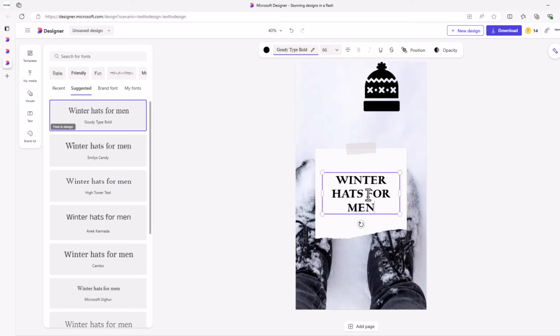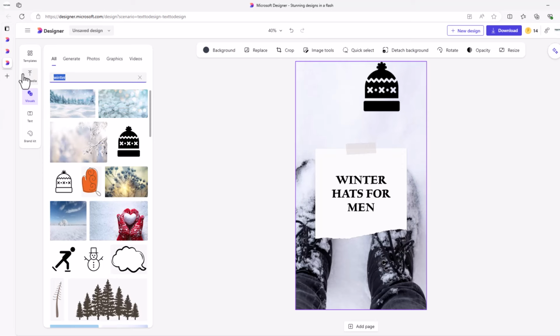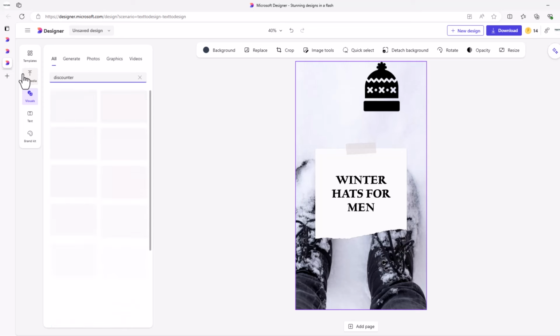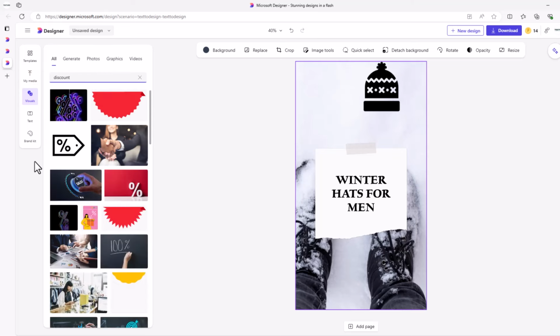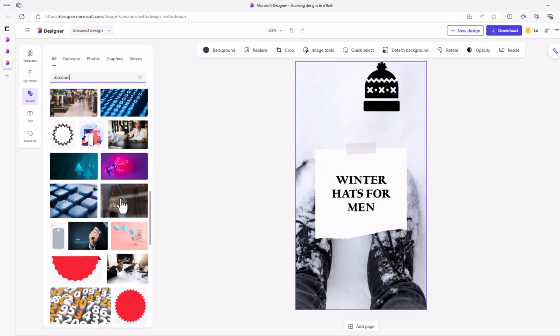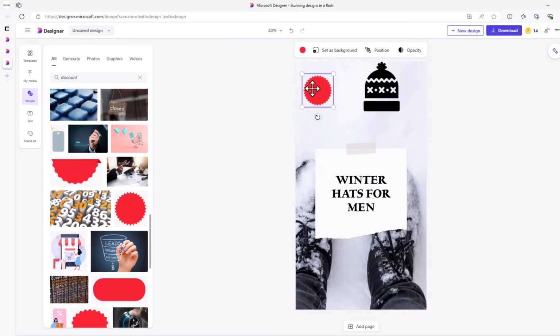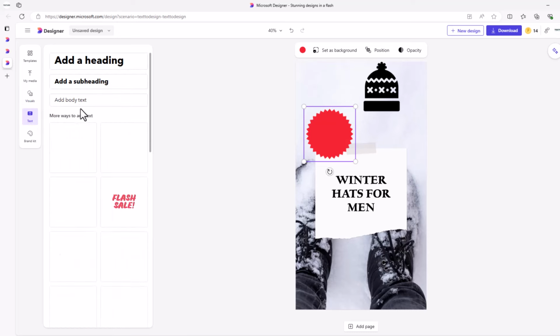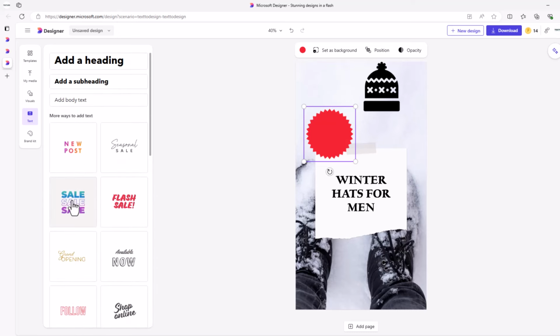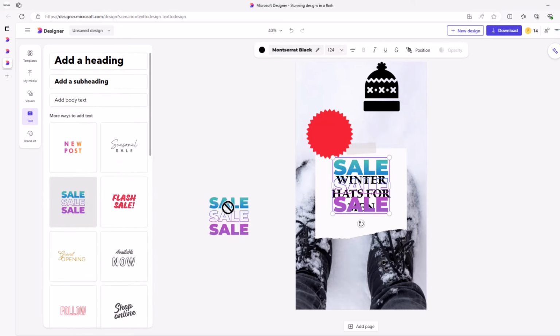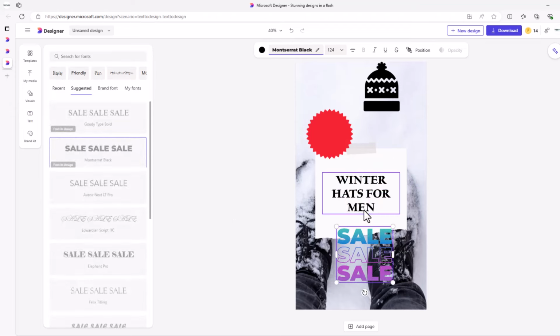Then I can add a discount, for example, a discount on what is being offered on winter. Let's say I add 50% discount. So I'll add text here. Add text. This is here. Everyday sale. Sale. So we'll have here the sale.